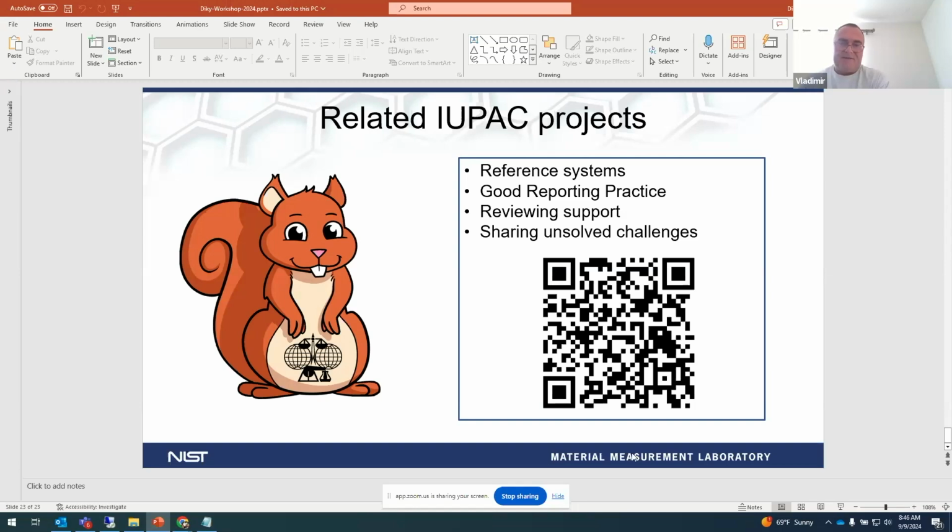And we are planning at least one other project in the future, sharing unsolved challenges in thermodynamics, which may encourage some researchers to do research to solve them, or use as supporting material when submitting proposals, if they just match existing challenges and the proposals. And maybe the final project in this series would be a project related to machine-readable data publication.